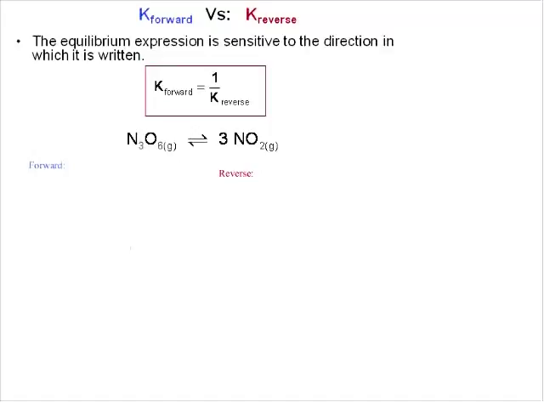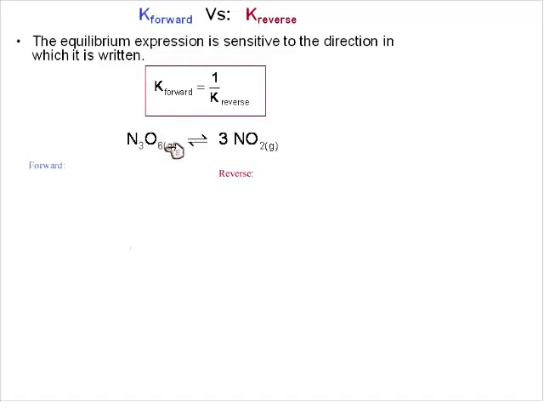Okay, here we go. Now we have to look at this from the perspective of which way we're writing the equation, or which way we refer to the equation, because remember, equilibrium is a situation where the forward rate equals the reverse rate. So it depends on what way we're looking at the equation. What are the products? If we're going in the forward direction, the products are nitrogen dioxide. If we're going in the reverse direction, then the products are going to be N3O6. So it changes the scope of what we're doing.